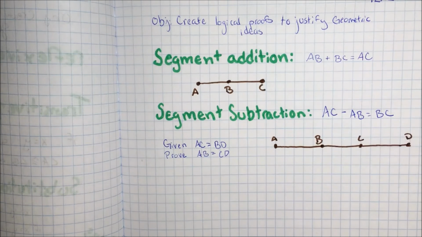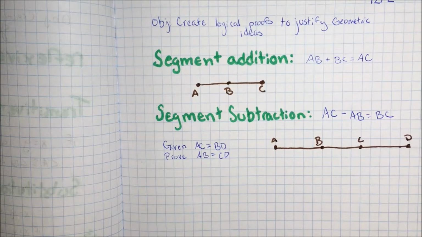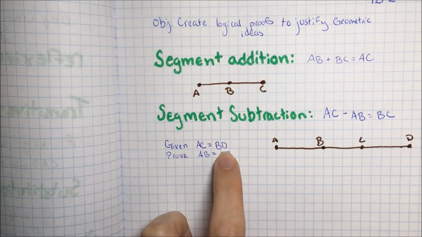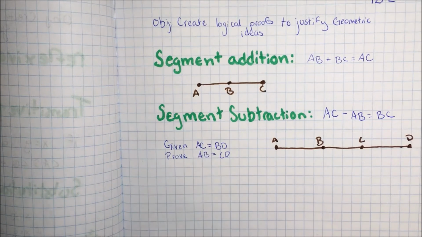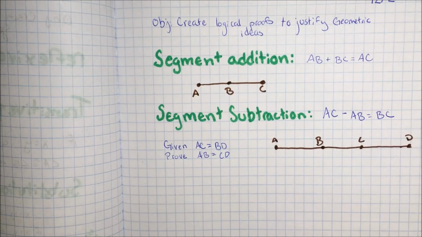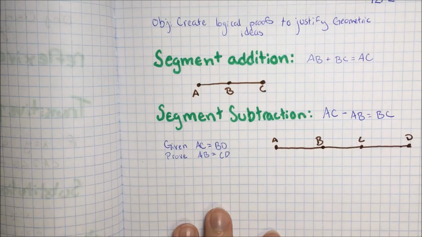You're saying, Mrs. Northrop, why are you using equal and not congruent? Well, equal talks about values, and I can only add and subtract with values. I can't add and subtract with shapes. So here I am adding and subtracting with values, and notice I'm not putting the little line over the top, because when I don't put the little line over the top, it means that we're talking about the distance, excuse me.